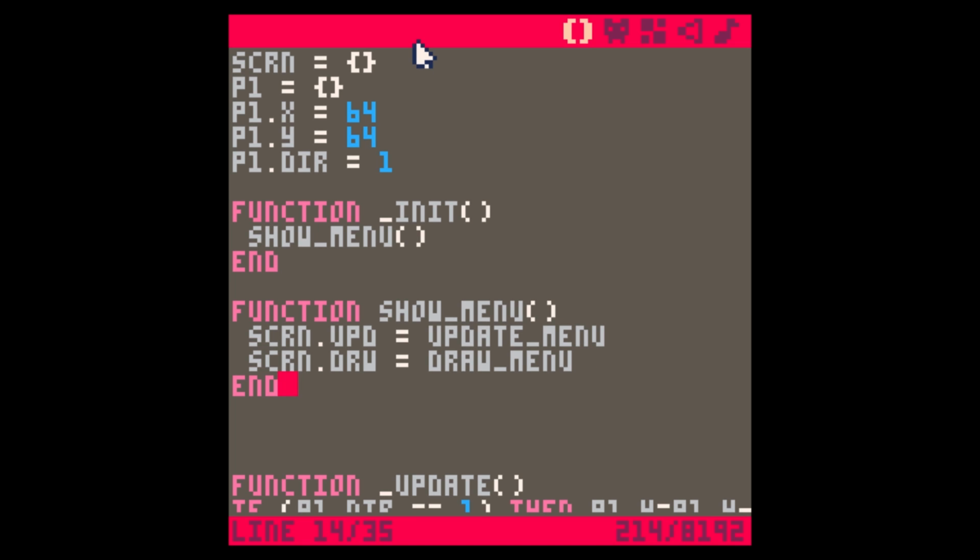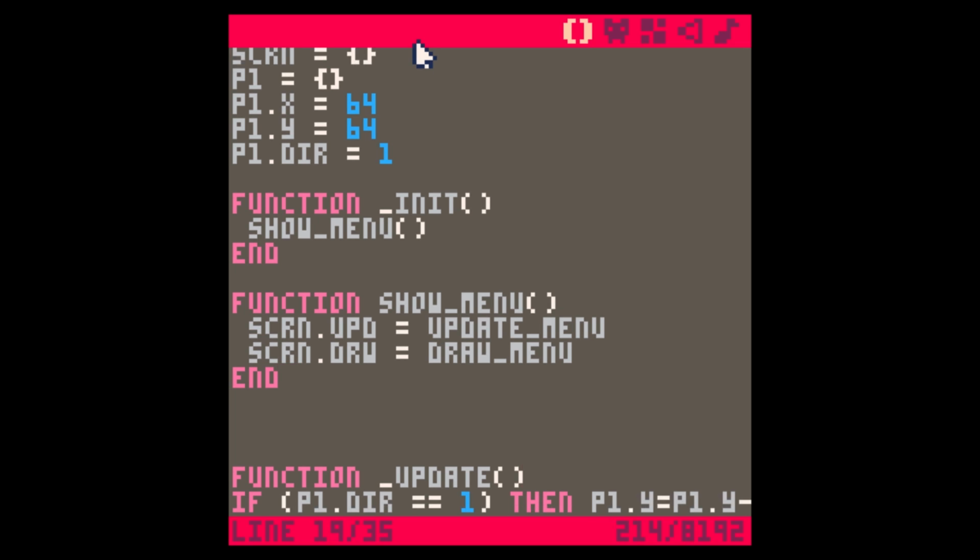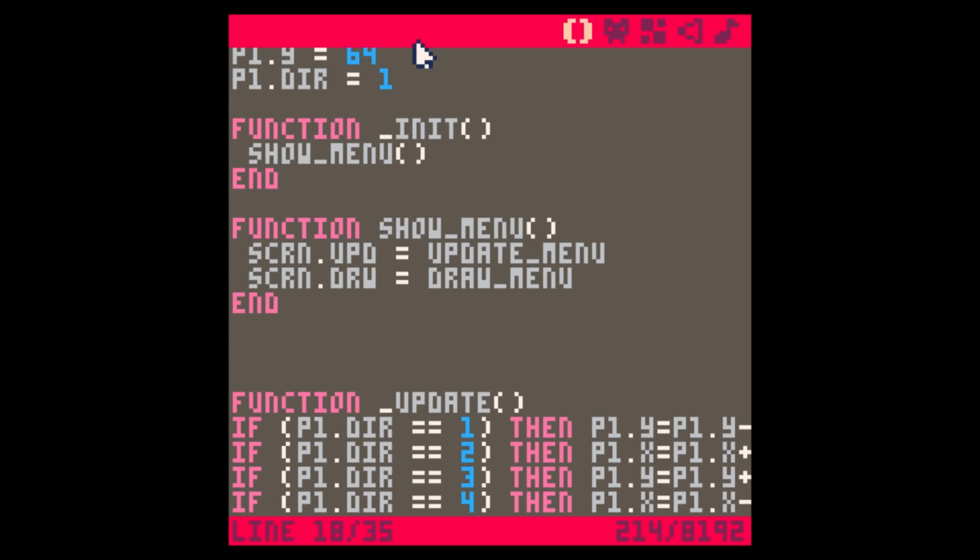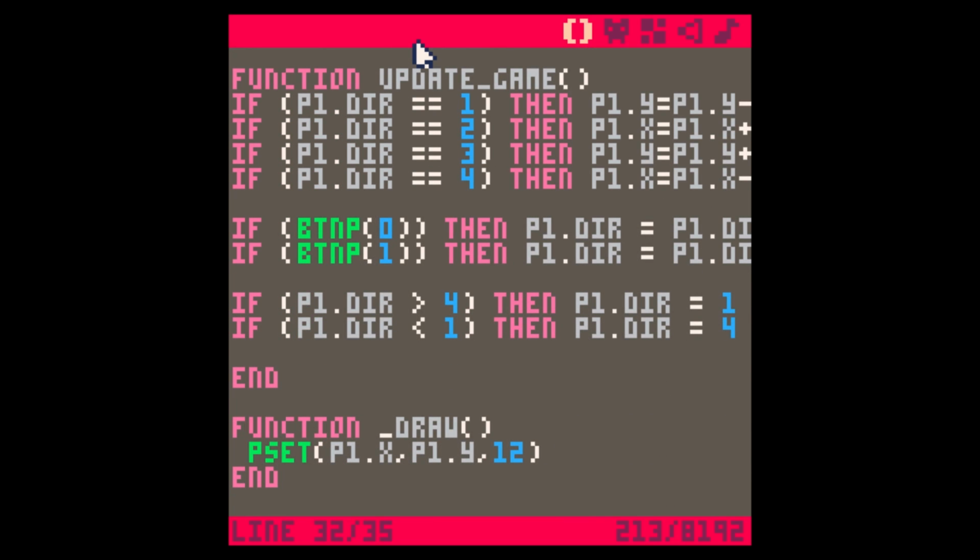And then we're going to actually do the drawing. Firstly, we're going to take our existing update method and rename that to update game, and we're going to do the same thing for our draw method. We'll call that draw game.